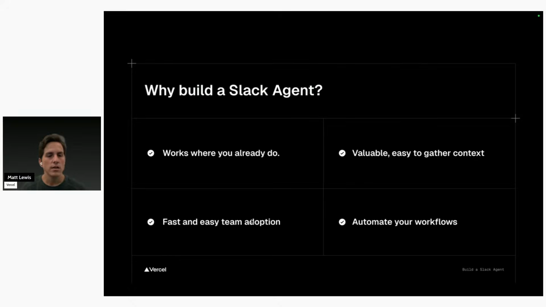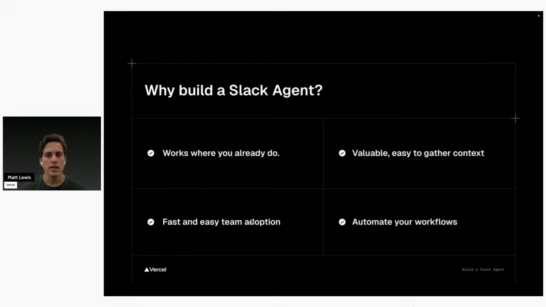So you're also going to get great things like fast and easy team adoption. You're not going to interrupt the way that they're used to working. You're just going to be able to enhance the way they're already working. And then also, since this is where all of the work happens, this is also where all of the information is. So you don't have to build all of the pipelines or ways to get information to your agent. It already is in Slack, and that's where work is happening.